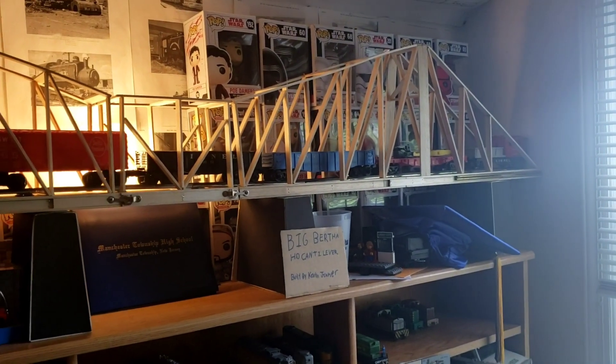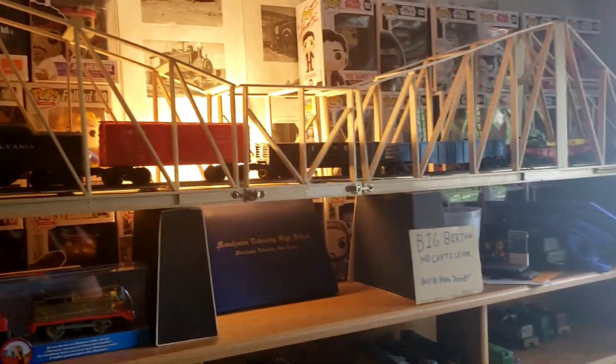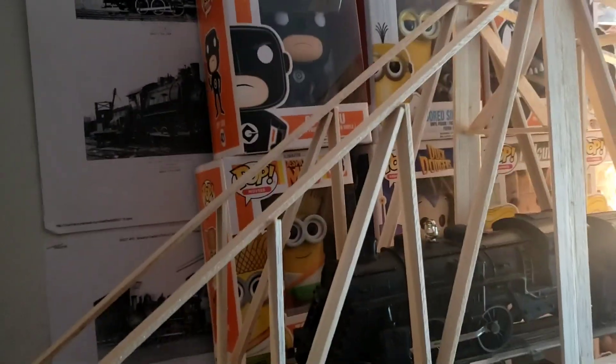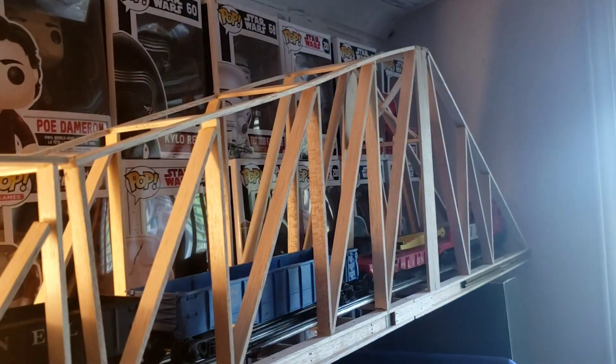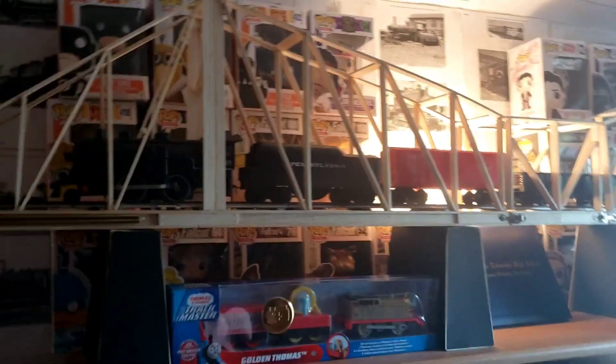A lot of people have asked how I constructed this. The time lapse always shows what happened, but a lot of people probably want a good look at it, so I thought I would do a quick video to show everyone Big Bertha in the flesh. You can see it's quite a massive little bridge. It took 25 days to build, designed in Autodesk Inventor and not standard CAD software. Everyone was thinking when am I going to do another video on this — well, here you go.